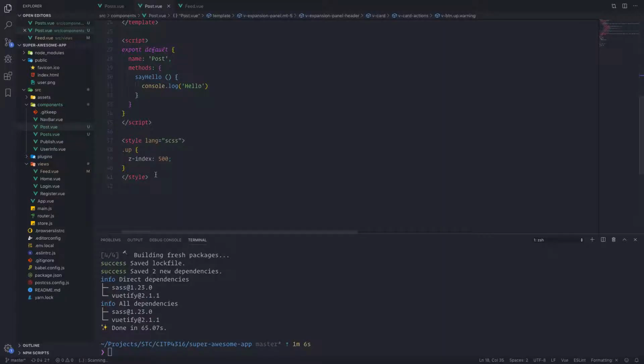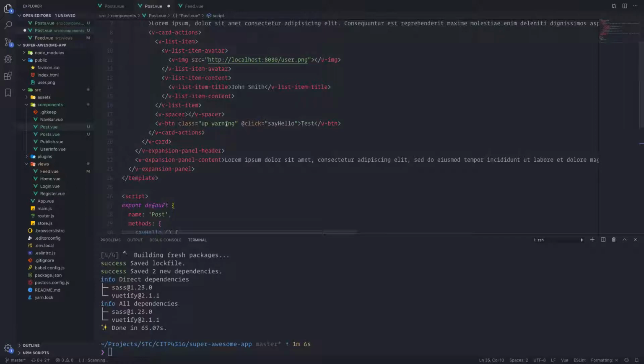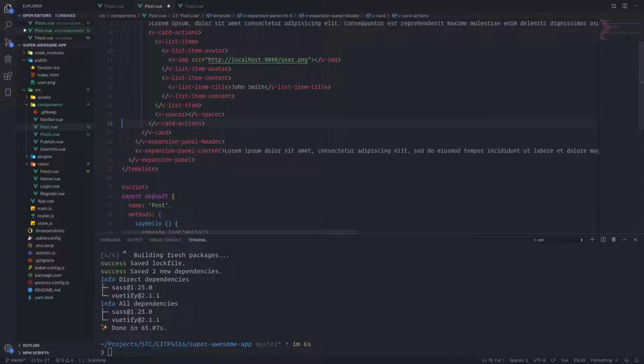Sorry for this, we were testing something that didn't work, but let's leave it like that for now. So let's remove this button. We don't need it there.